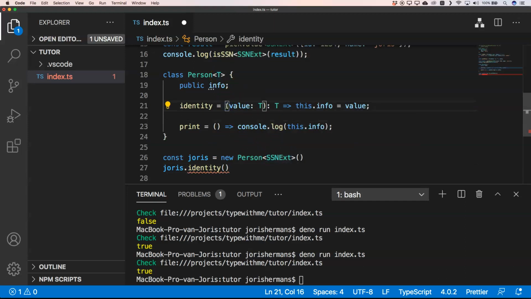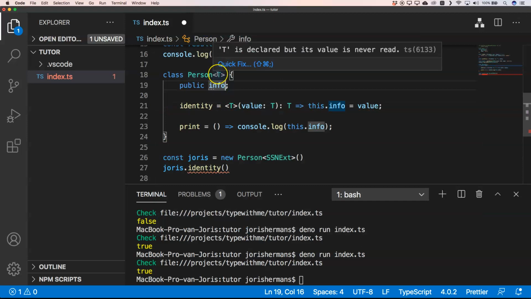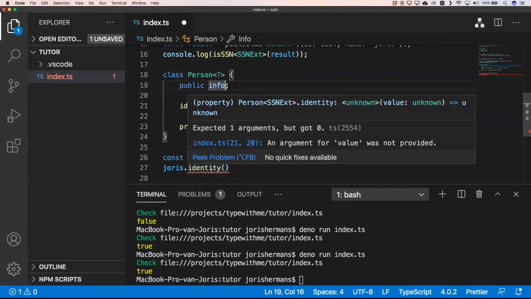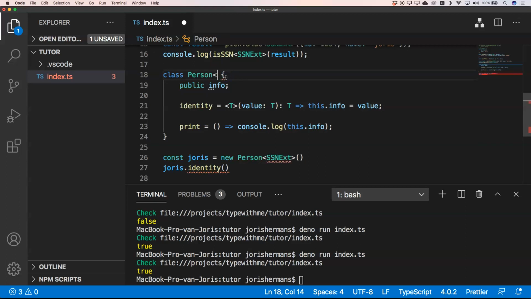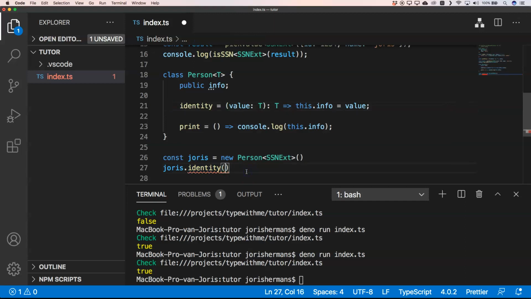So you need to be aware of that, because otherwise you think, hey, I have something like this, and then you have also this one, but that's never been read, and then you think that it's using SSNX. But then you see here that that's not true, right? Because here we have unknown, value unknown, and it returns unknown. So I would recommend to use it like this. Now we get here SSNX that we can very easily use. And then of course I need to use it, so I just say ID.